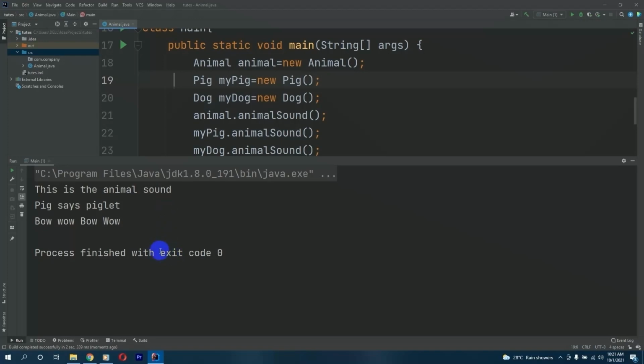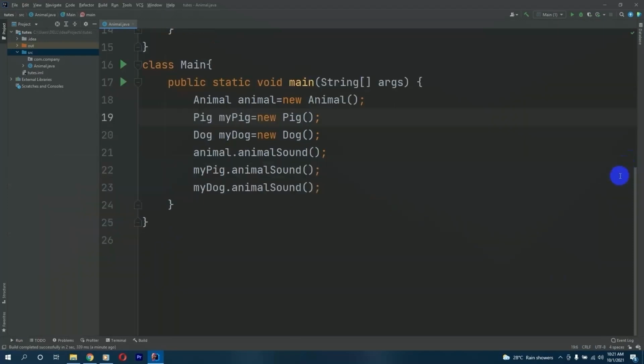An object can have many forms, and when inherited from other classes we can use different attributes that look similar to another class's methods. That's how polymorphism works in Java. I hope you got a clear understanding of how polymorphism works in Java. Now let's move on to the next topic.